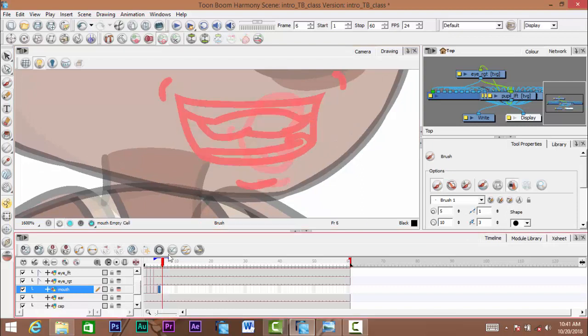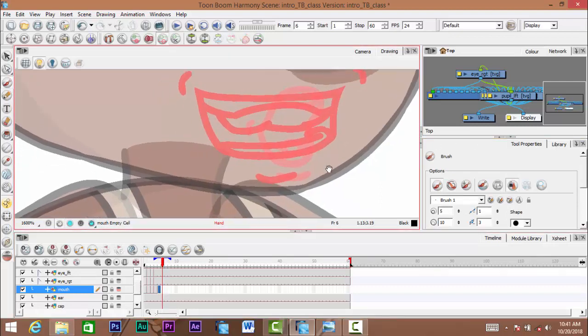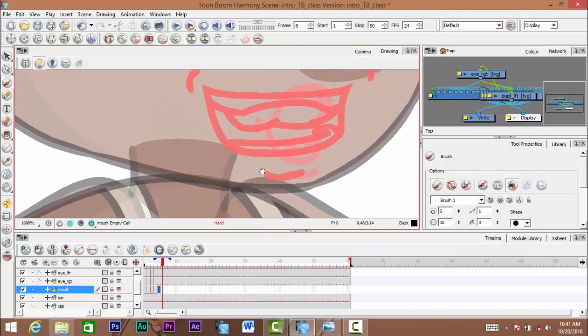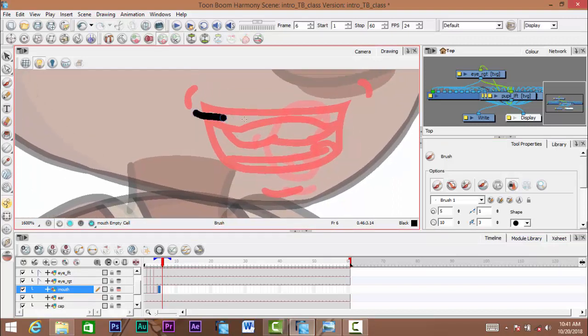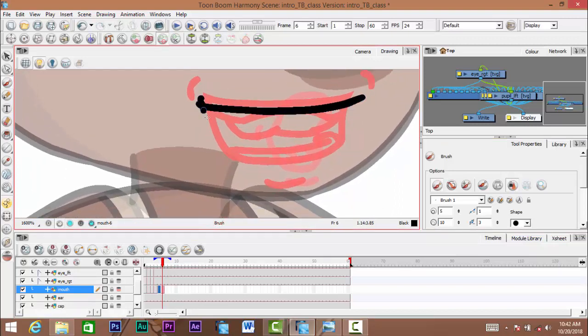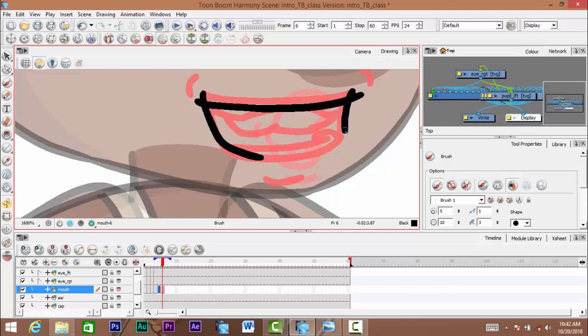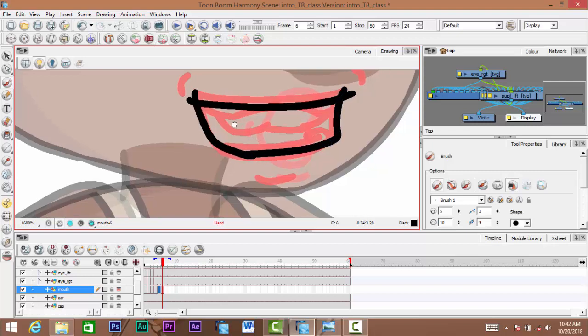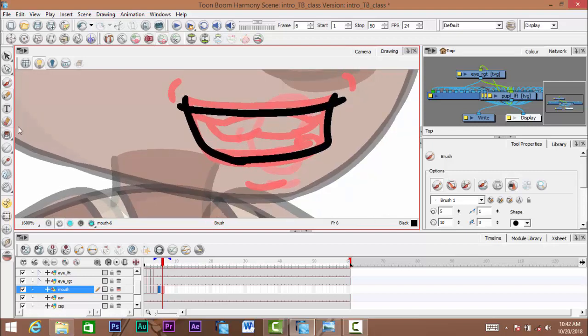Okay, the next one should be the relaxed. Okay, we are not going to do that. We are going to do E. All right, so we create our E mouth shape. So just do a study of how the lips, the mouth should be positioned for each shape, for each vowel sound or consonant sound. Just do a study of them. Look at images of different mouth shapes and know how different mouth shapes should be.